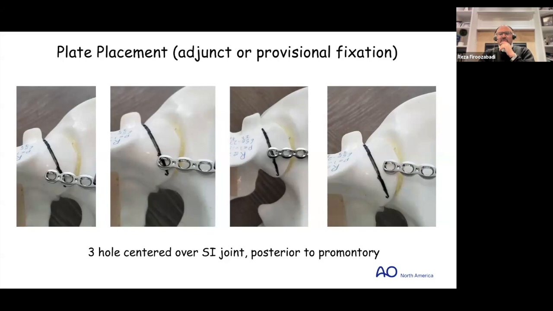I don't really do a spanning dorsal plate. I know some folks do, and that's an option. But just be cognizant that one plate is not going to hold this reduction. You have to supplement it with at least an iliosacral style screw. Would you guys agree with that? I mean, half the time the clamp or the plate doesn't last as long as it takes to put the screw in, let alone to have the patient definitively fixed with it.